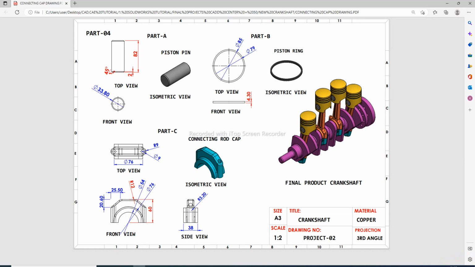Today we are going to use SolidWorks software, and this body is designed here. Today's lecture is very important because all parts designed here are used for a four-stroke engine, and we will see how this body is designed and how it is assembled. All four-stroke piston parts are completed here, and the complete lecture is available in this tutorial.